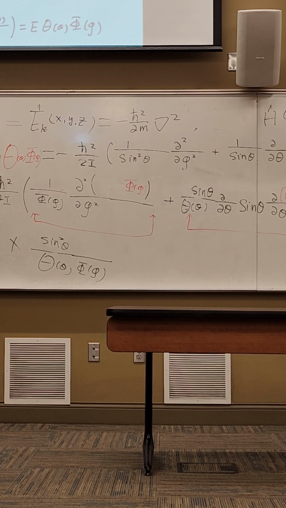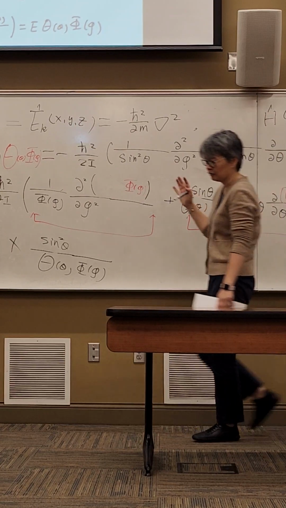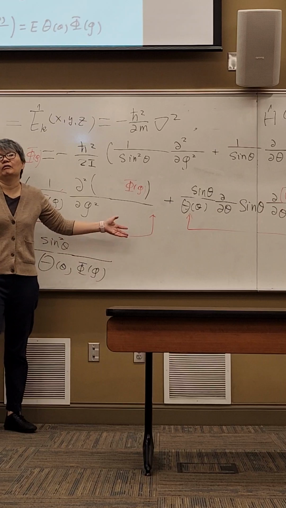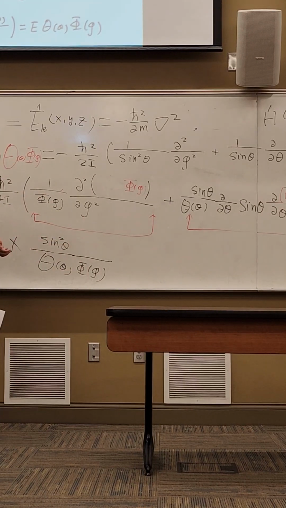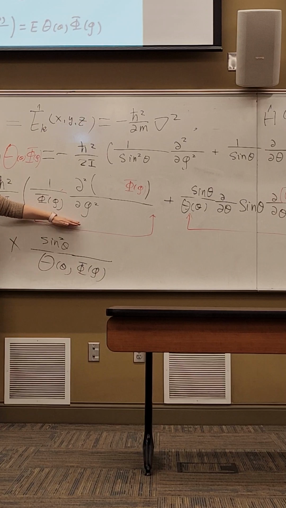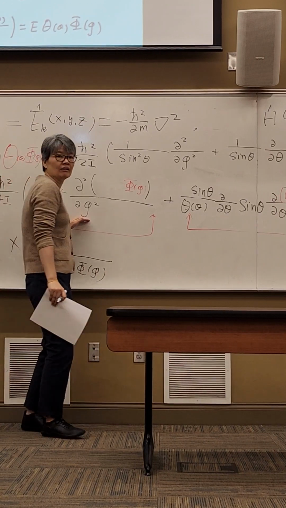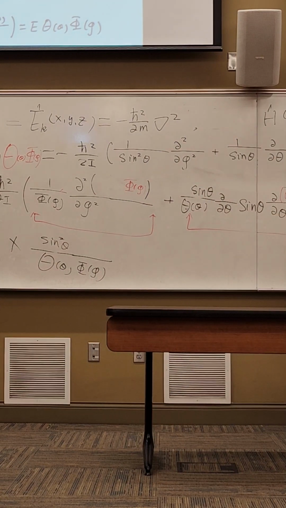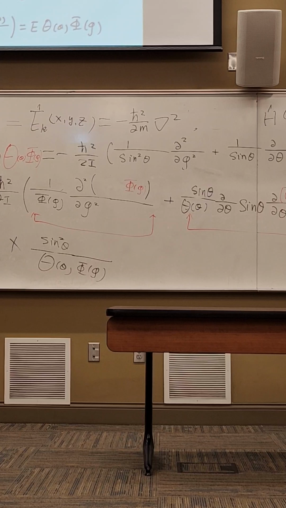So basically, what we explore is the methodology of the separation of variables. You evaluate your expression. Since you're trying to do a separation of variables, after you do the function, you want to be sure: can I manipulate the expression to separate it into terms that only have one variable? Now I think we accomplished this. This term only has phi variables, this term only has theta variables, and this term only has theta variables. So I think this would work.